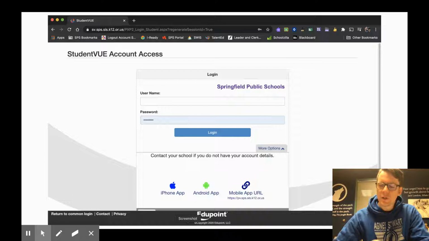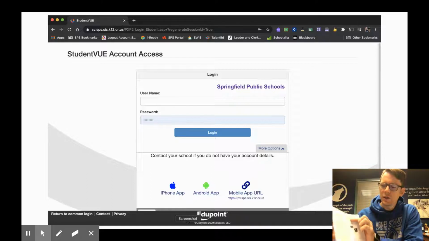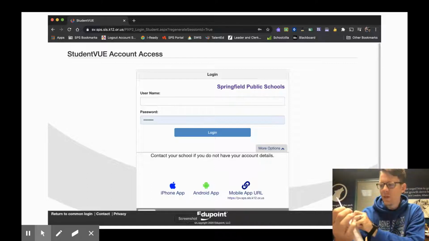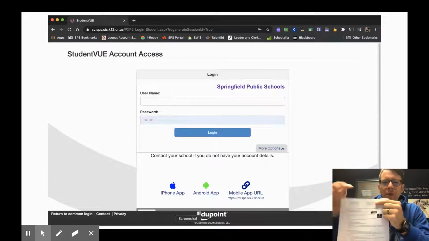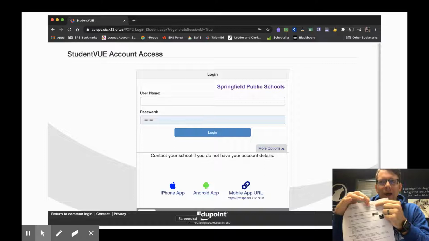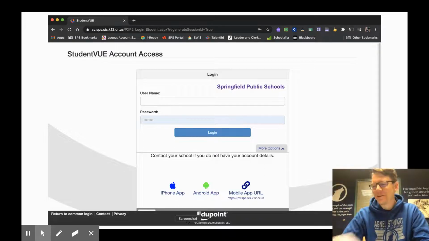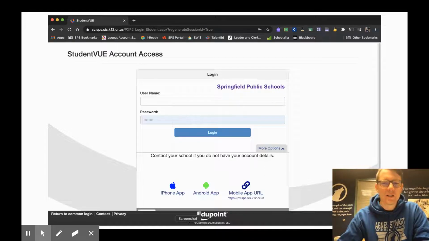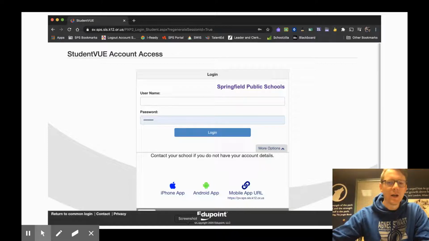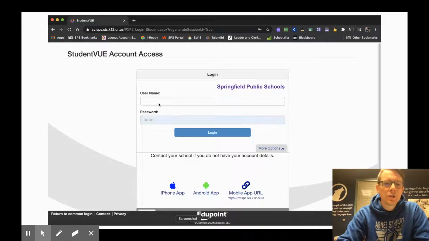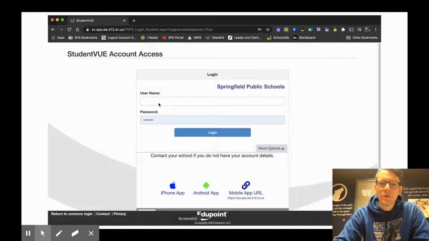Also, if you came to the school and picked up your device, you should have received this piece of paper that is the usage and care instructions for your Chromebook. And if you look up in this top right-hand corner, then there's a box there that also has the username there, so you could check that out if you needed to. So that's the username, first name dot last name with those few exceptions.